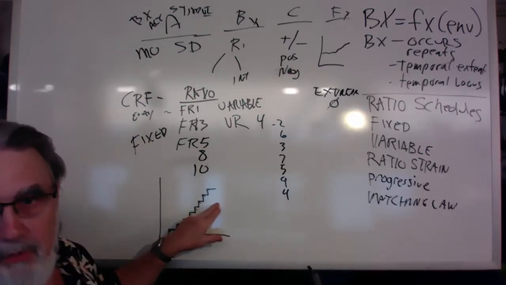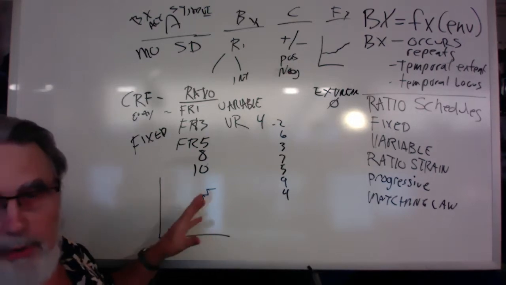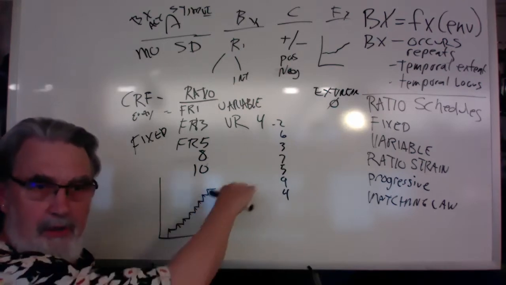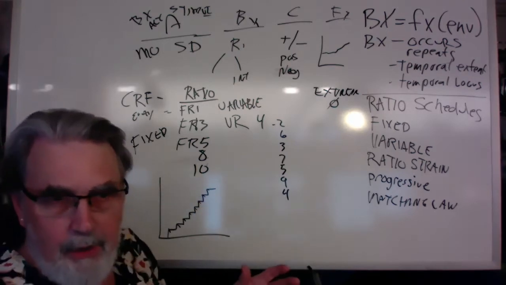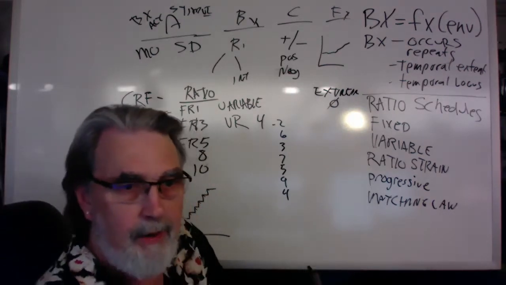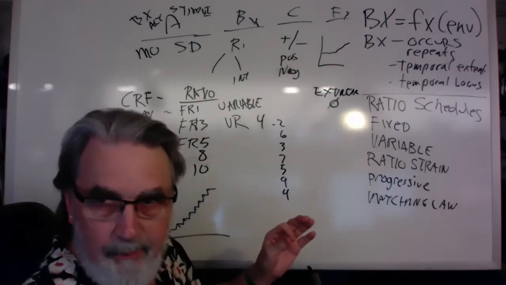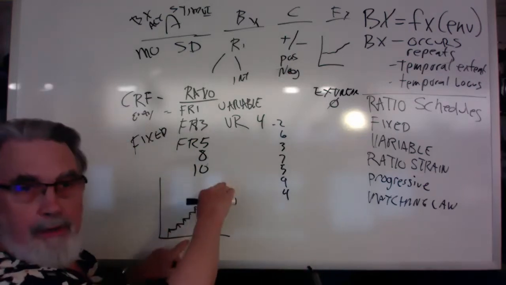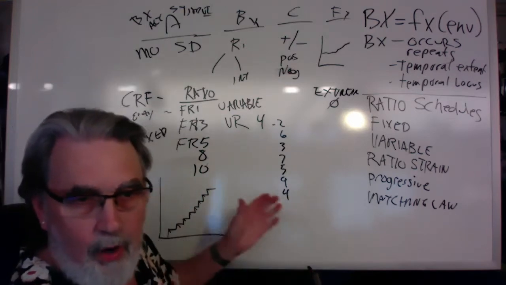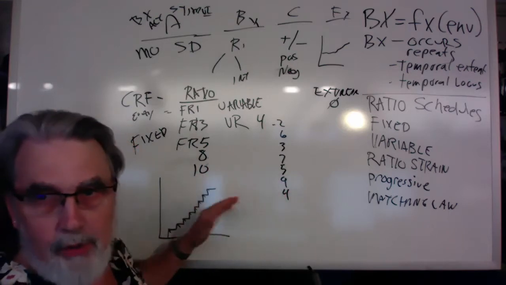Behavior becomes predictable. So this is a fixed ratio pattern, and in some places it's referred to as step-like. This is a step-like pattern. Looks like a set of steps. Depending on how many articles you read and how many books you find, you will see this referred to sometimes as a break and run. So they take a break and they take a run at it, take a break and take a run at it. So those are the 2 common ways to describe the pattern of responding with a fixed ratio schedule, a break and run or step-like.